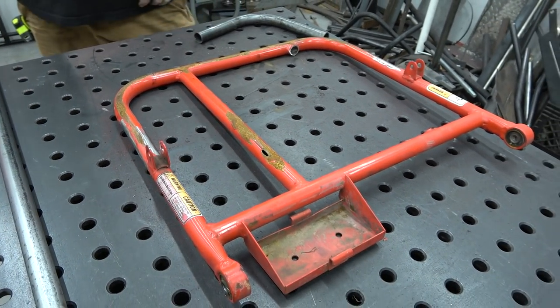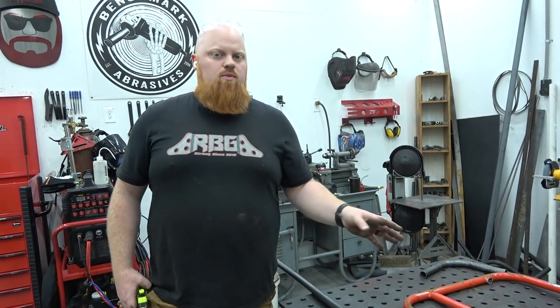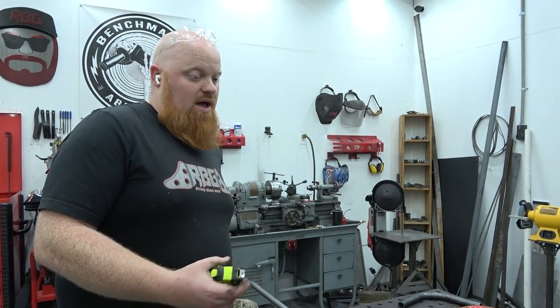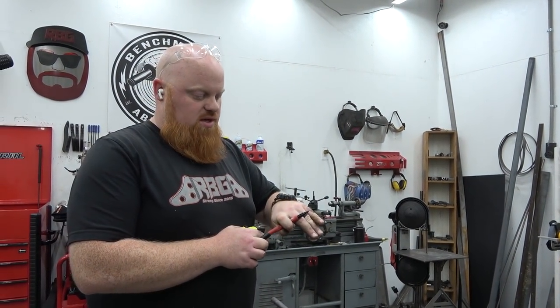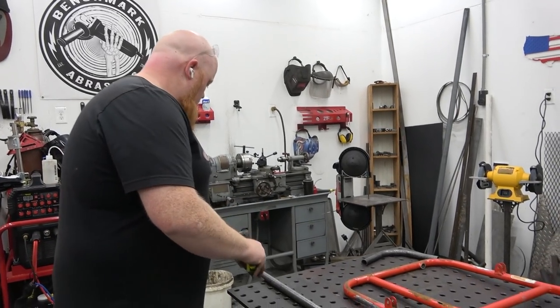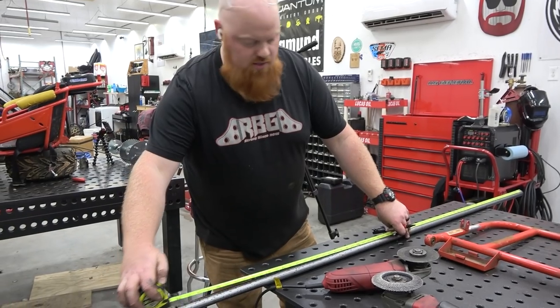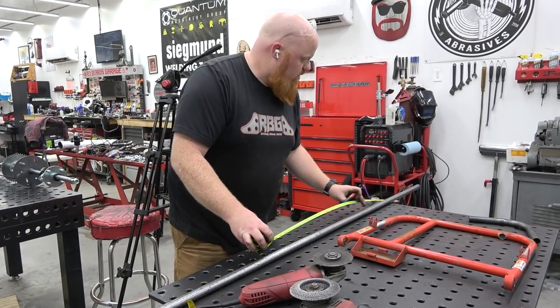So now we have this piece of tube that Miss Redbeard just cleaned up. This is 1-inch 14 gauge. I would normally build this out of 11 gauge, but I don't have any, and it's 5 days before Christmas, and I'm not gonna go buy any. So this is plenty strong. I mean, this is still thicker than this. So we're gonna measure out, find out how long our overall piece is. So we're gonna mark 3 foot.